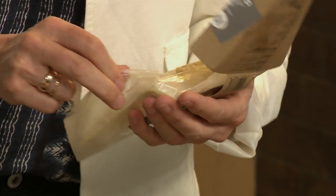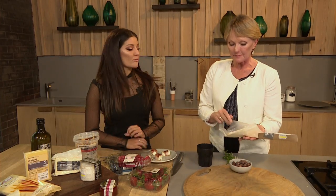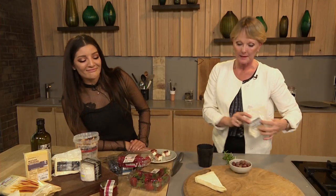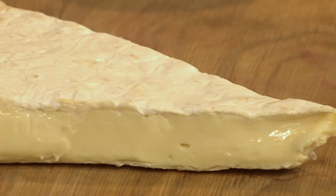Oh, that's a good tip. Do they have to be very soft? Well, it just allows the flavour of the cheese to develop. So as you can see with this one, it's been out for a good hour or so and it's just become nice and gooey and soft. So that's always a really top tip to remember.